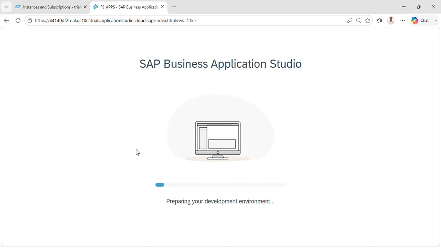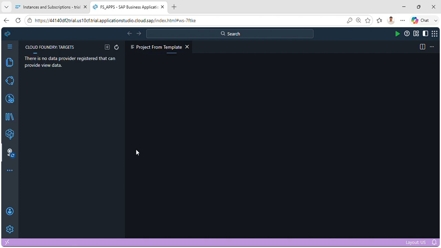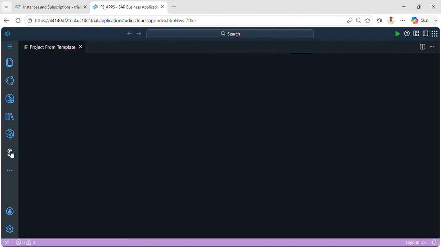Inside that window, first we will make sure that the environment is connected to the database, like the HANA database, through Cloud Foundry. If you click here, it will automatically show you.